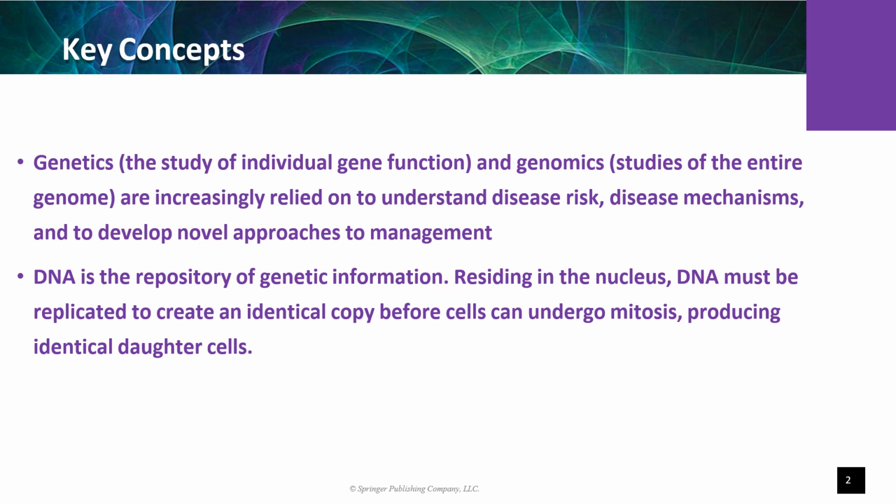Genetics is the study of individual gene function, and genomics is the study of the entire genome. Remember that the genetic information is DNA, and protons are in the nucleus and electrons circle the nucleus, always wanting to be stable. Therefore, they need 8 electrons in the outer valence shell.